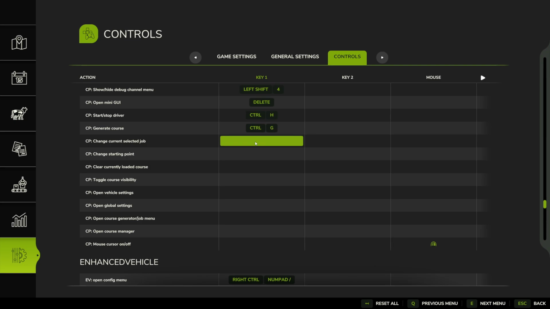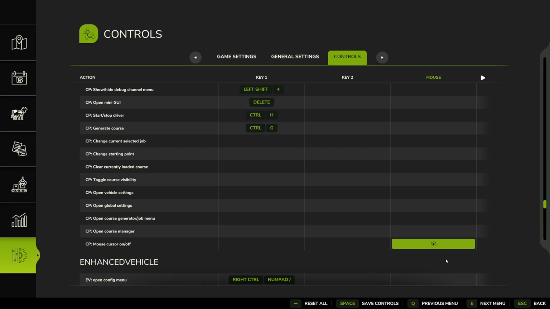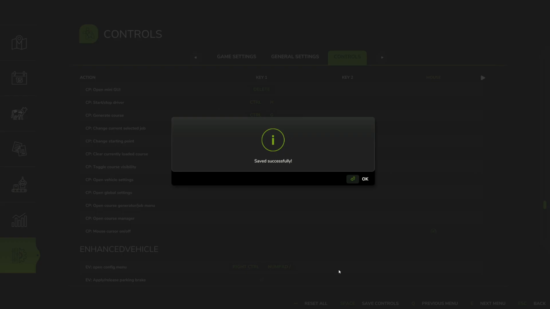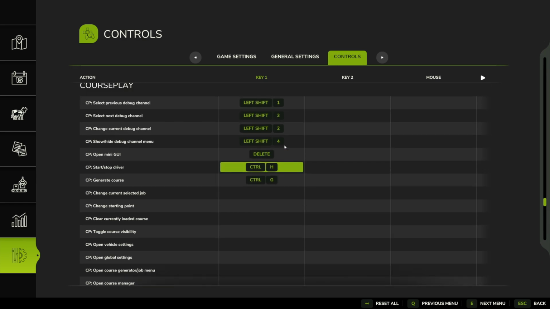You can change the current selected job, change the starting point, clear currently loaded course, toggle course visibility, open the vehicle settings, open the global settings, open course generator and the job menu, open the course manager, and your mouse cursor on and off, which is actually bound there to your right button by default. I think I normally had that on middle mouse button previously, so like anything, go in there, click the button you want to use. And that's going to change it to the button. Make sure you press save once you're finished. So you could bind some of those if you wanted to, but for the purposes of this, we're not going to mess around with anything like that.